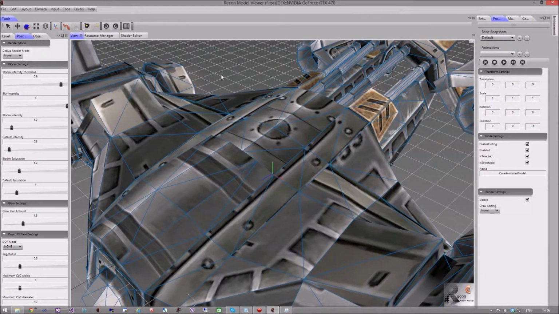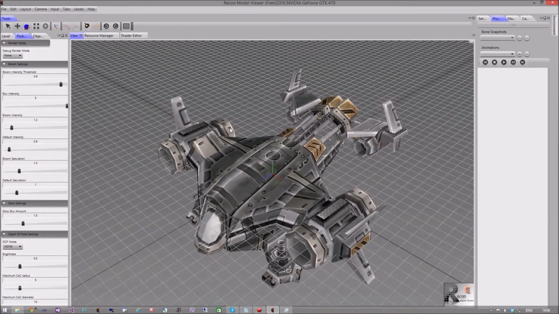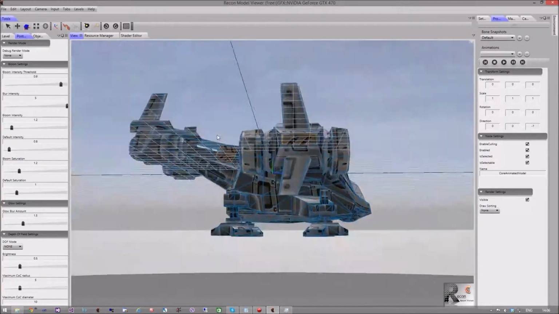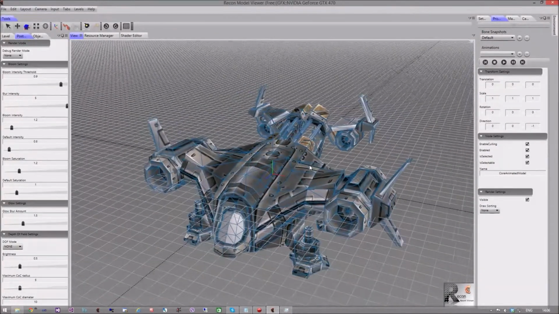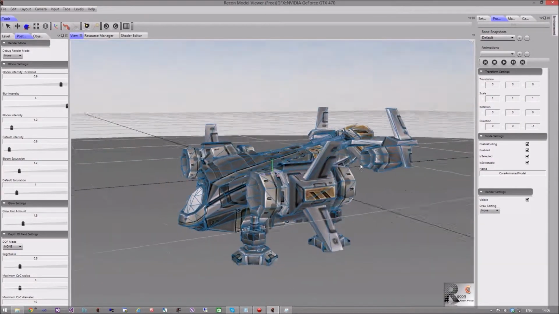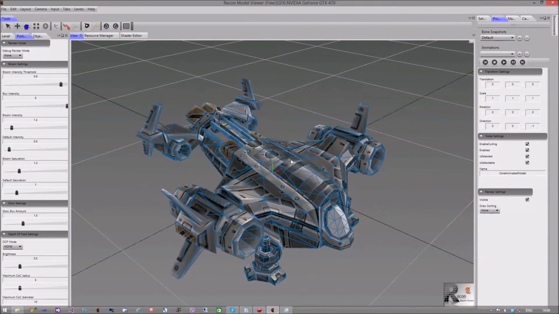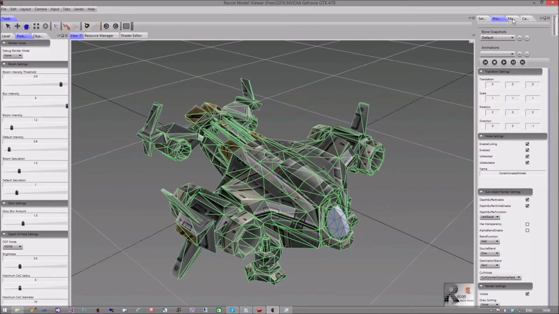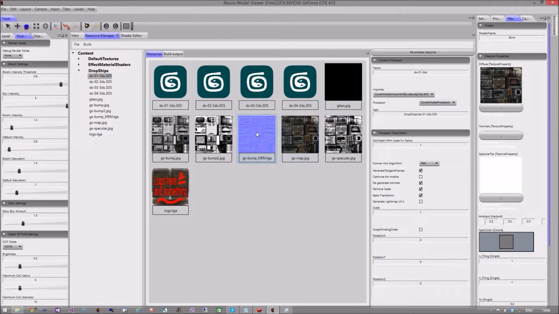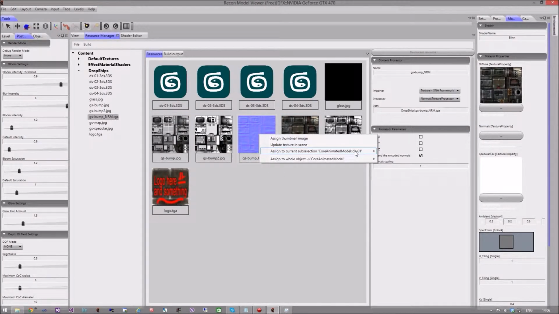Now with the model open in the scene, I'm just going to go ahead and right click and set my navigation mode to orbit selection. Thus when I control left click drag, I can now orbit around my model, which makes it much easier to navigate. With the model selected, I can click on different subparts of the model, and a green wireframe indicates that I have a subpart selected, and I can go to the Materials tab and have a look at which textures and shader have been applied to the specific subpart of the model.